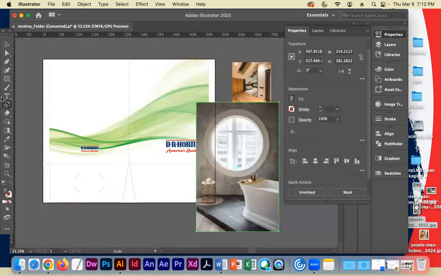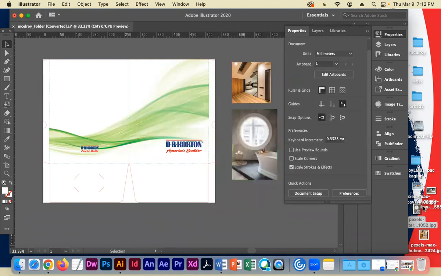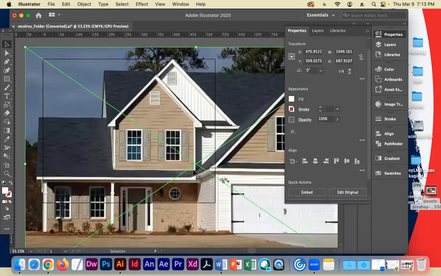And so there's the next one. Grab the corner, Shift Option. I'm embedding because nowadays file size isn't as critical as it was before. So I can trash this. I can trash this because they're embedded. I'm going to do this one for the front. So let's drop that in. Let's embed it.